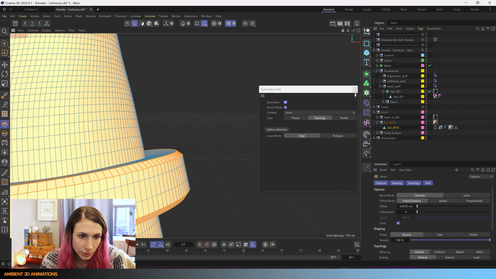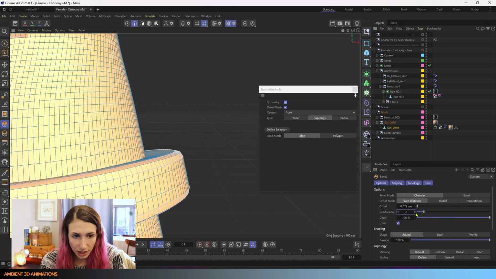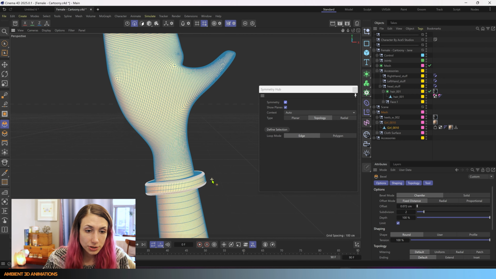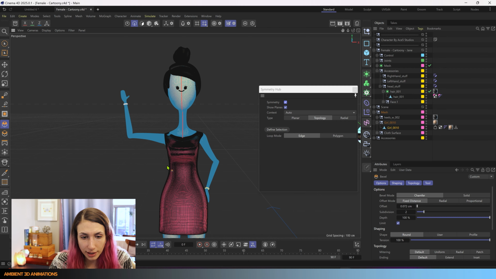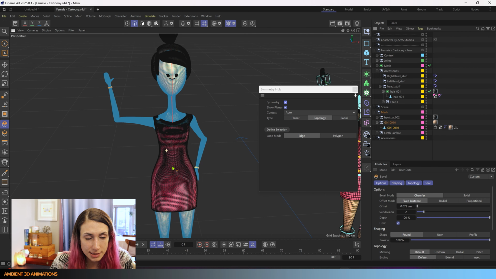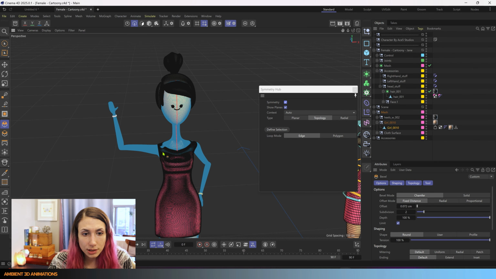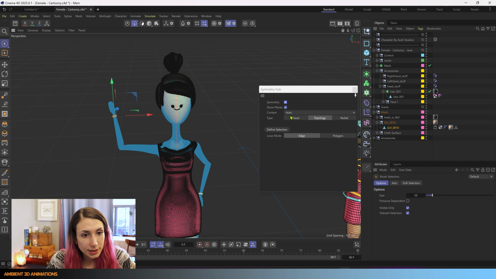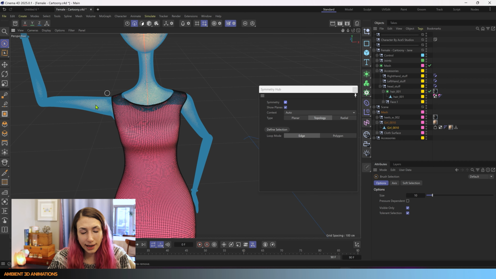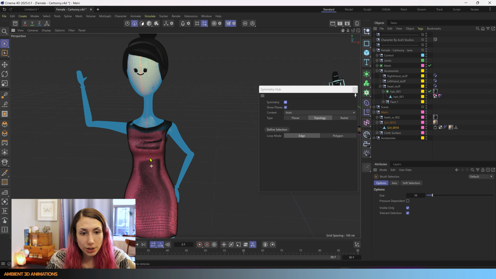I'm using MS to enable the bevel tool. I'll give this some subdivisions. I've covered all of these tools in the past, so you can find them in my podcast on earlier lessons. I'll also leave them in the description in case you're interested in checking them out. The bevel tool and the extrude tool. So now she has a bracelet and she's symmetrical along her topology instead of a plane. So that's how that works.